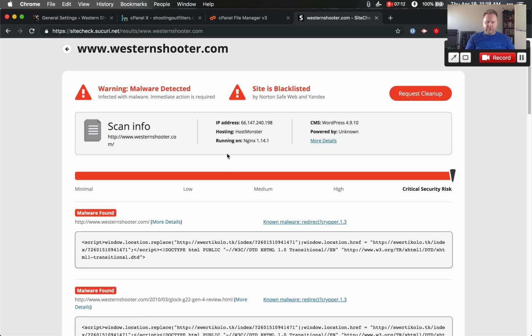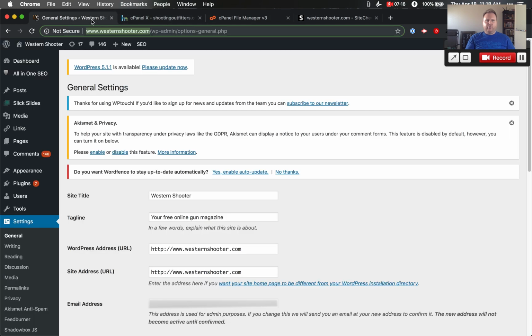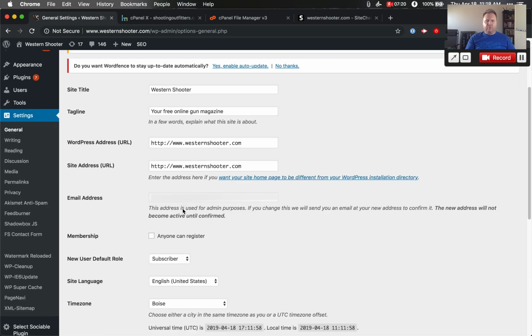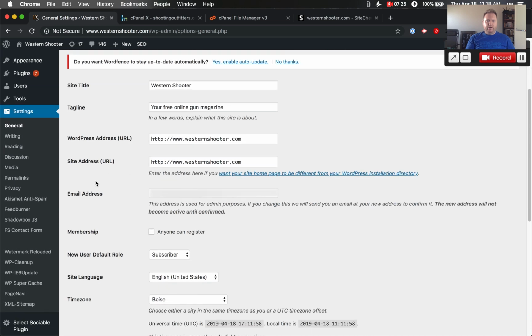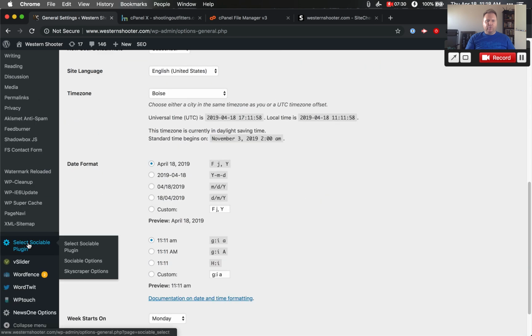So now let's go to the next problem. The next problem is we need to try to figure out where this site is actually running from. We want to make sure that we're working on the right one in the right folder. The other one we may recommend to them that they delete so that there's no potential malware left over there.